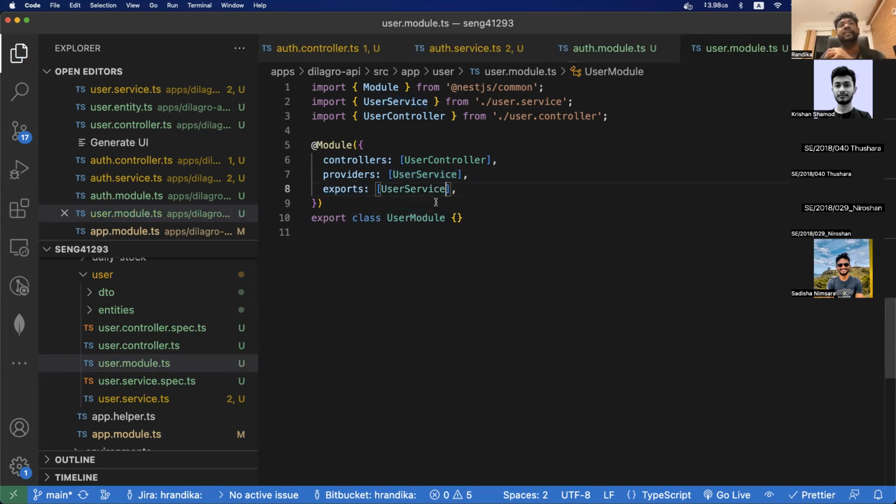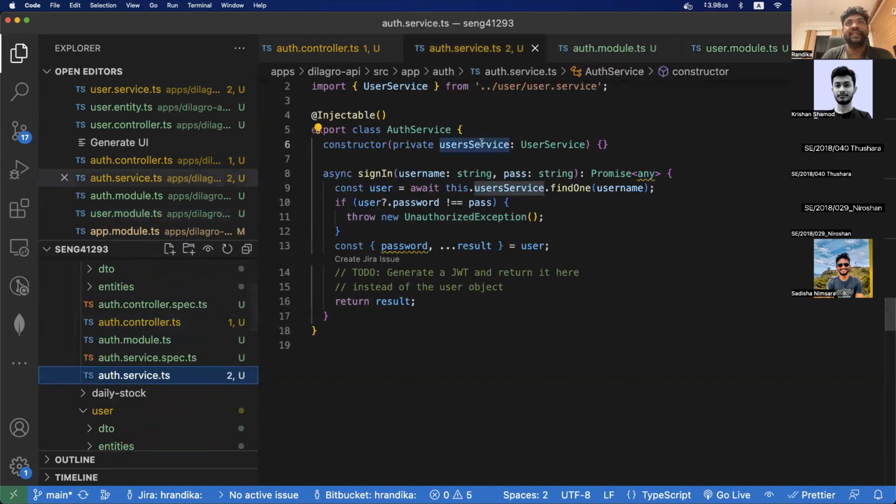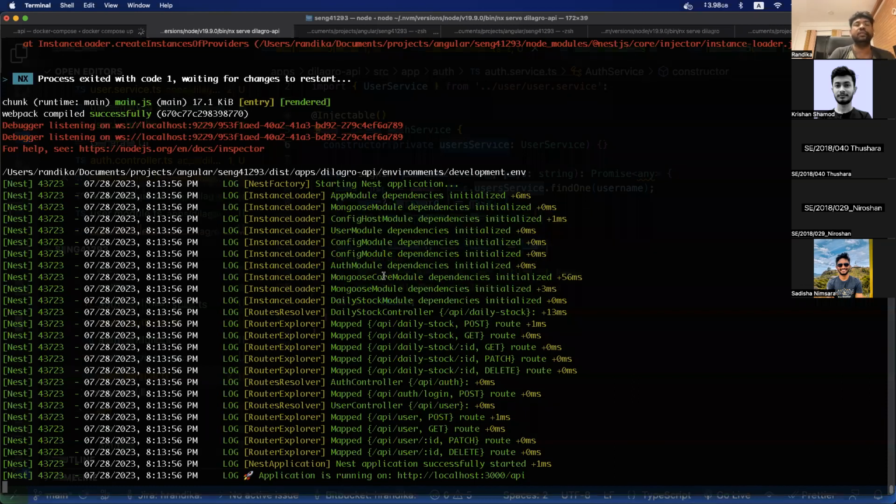And in this scenario, what will happen is the user module will allow the user service to be used in other modules. In this case, the user service is needed in the auth service. You can see in here. So the auth service now can rely on that. So I think we should not have any errors.